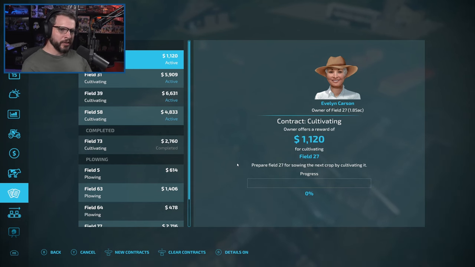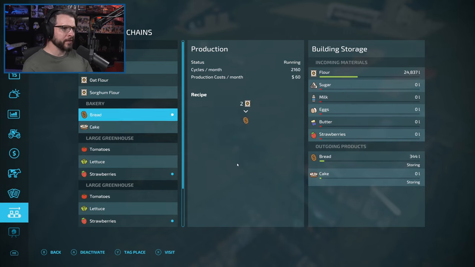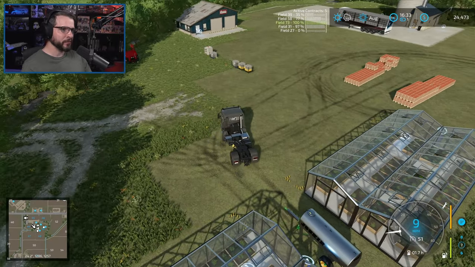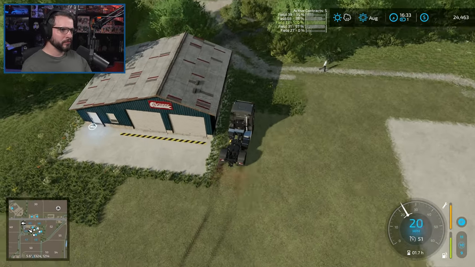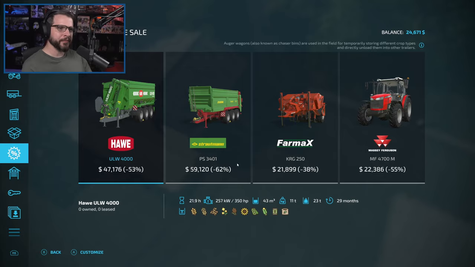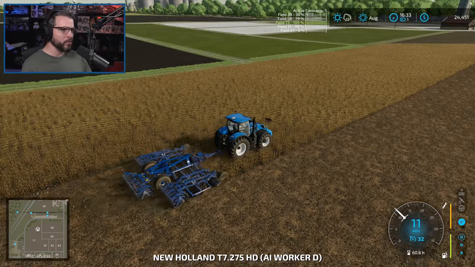All right, strawberries are good. Almost topped off, actually. Bread, like I said, nothing to do with the bread right now. We got to sell the bread in December, so we're a little ways away from that. When do we sell the strawberries? That's not till January.